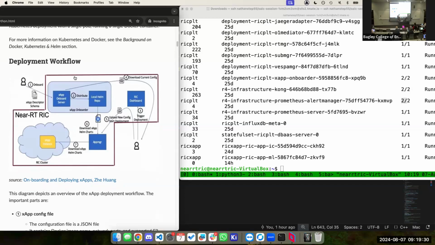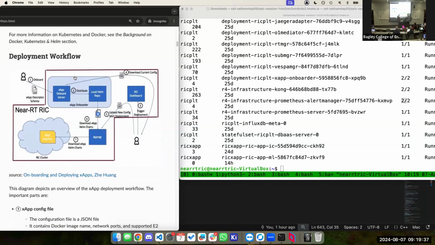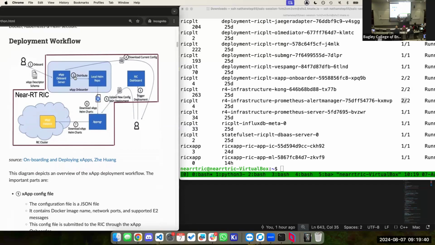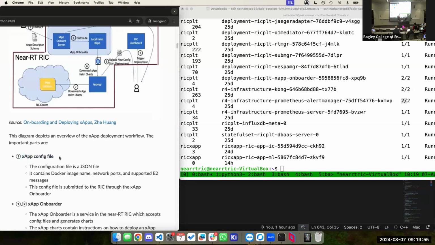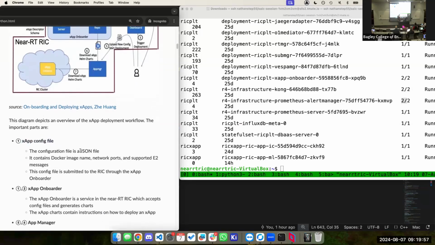So now I'm going to go into the workflow of how we actually deploy an xApp. I'm going to go through it briefly because we're going to do it directly in a second. I just want to overview the different components in the ORAN SC RIC that are used in the steps to deploy an xApp. The first step is having a config file, which is basically a JSON file containing the configuration, Docker image name, some ports, and supported messages for that specific xApp.